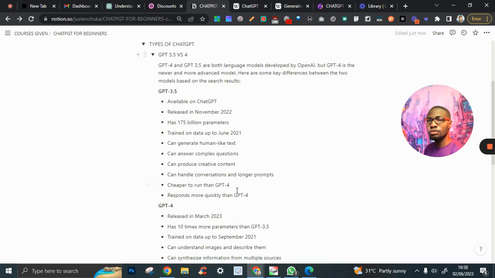It's cheaper to run than GPT-4, because to get access to GPT-4, you have to be subscribed to their premium plan. It responds more quickly than GPT-4, but I doubt that because it all depends on the context and your system as well. But GPT-4 is much faster in response.